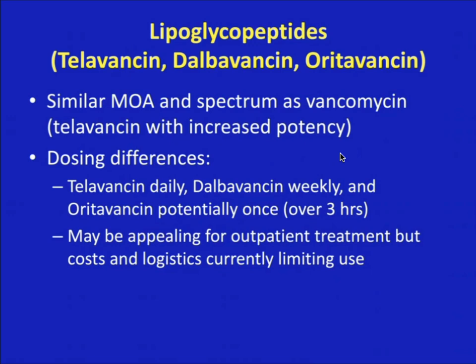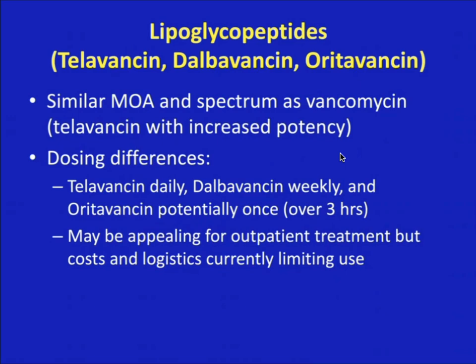Dalbavancin and oritavancin have extended duration of activity as far as dosing. Dalbavancin could be weekly. Oritavancin, theoretically, one dose covers multiple weeks, a couple weeks. Again, why are we using this more often? Several thousand dollars a dose, potentially. And does that go to the patient? No. Your patient in the hospital setting gets billed a DRG, or the insurance gets paid via a DRG. So no matter what it costs to treat that patient, that's the only thing the hospital's going to get. So why are they going to spend 50 times more money on one agent versus the other if it's going to be the same money and it's as effective?